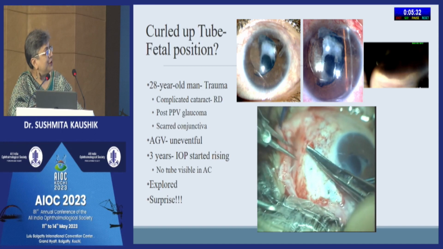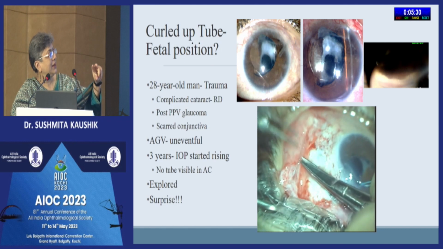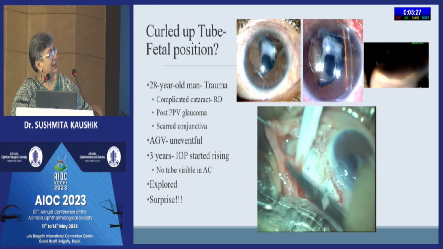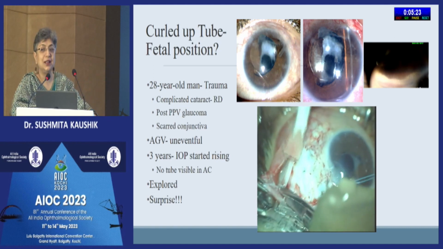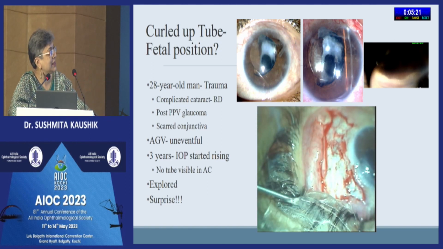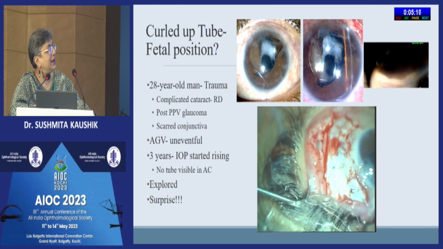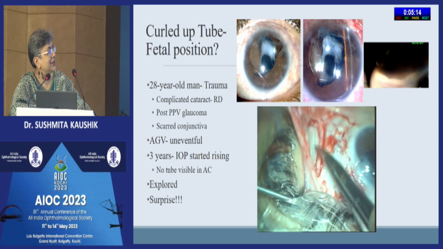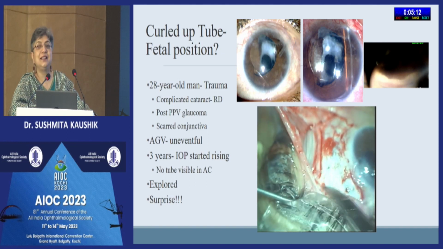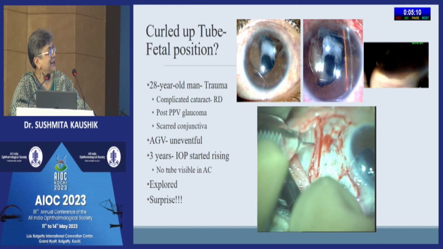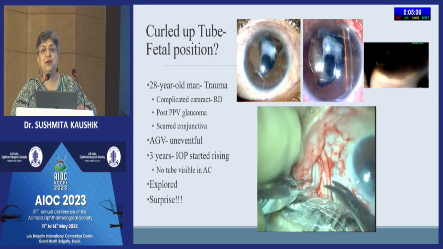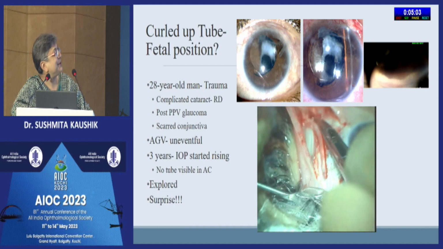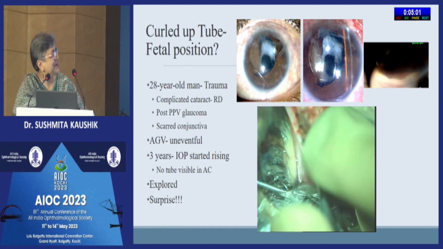And believe it or not, this entire plate had rotated, and the tube had rotated along with it, and it was curled up in the fornix along with the plate. So it was quite a surprise that the tube can do anything, and we have no idea how it's retracted, it's gone up, it's curled itself against its plate. And my senior resident there at that time said it's like a baby going back to his mother. So we called it a fetal position of the tube.